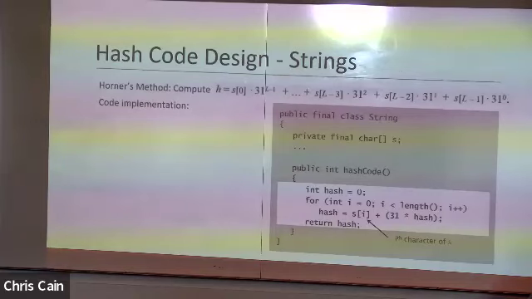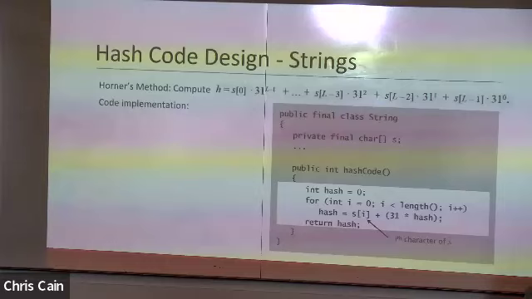So 65 is capital A, 97 is lowercase a, and then they follow sequentially from there. So capital B is capital A plus 1, capital C is capital A plus 2, etc. So they follow right next to each other. And this allows you to hash strings that contain things like passwords, that can contain characters that aren't letters or numbers. Each of those have their associated ASCII code, which means that for any character that is in ASCII, we can calculate the hash code of an associated string, not just English words.